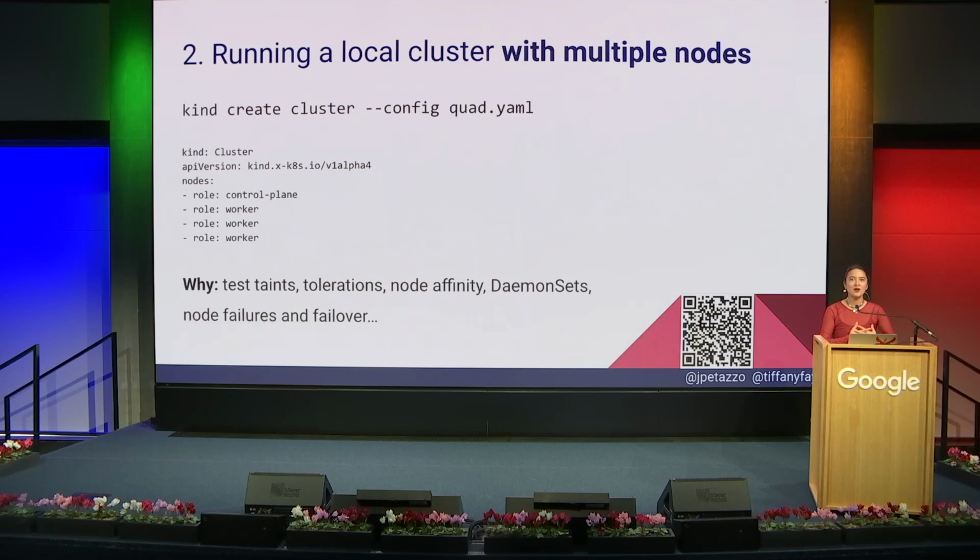So who here knew that with Kind you can actually create a multi-node cluster? Okay, so fewer people. I actually didn't know about that until somewhat recently. It's pretty useful if you want to do things like taints and tolerations, or say you're just starting off with Kubernetes, which maybe is someone in this room, just playing around with things like daemon sets and being able to see that you have, say, 4 nodes, and whatever that pod is, say Nginx, running on every single one of your nodes.